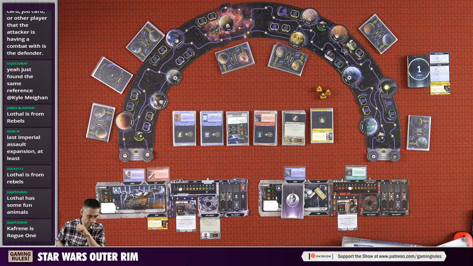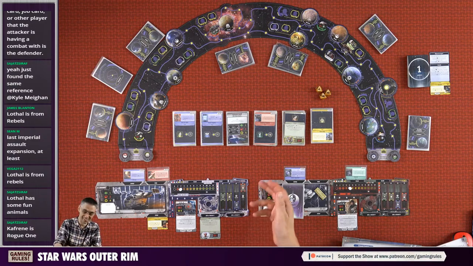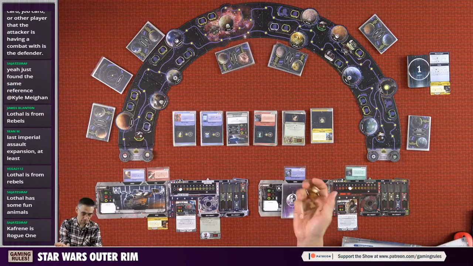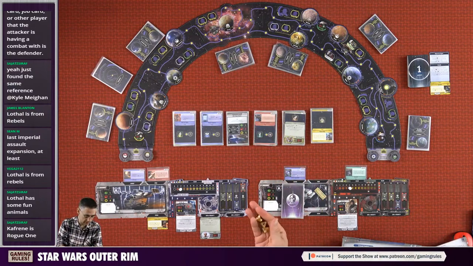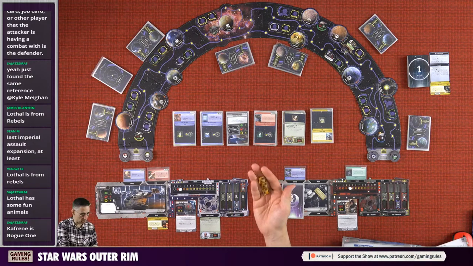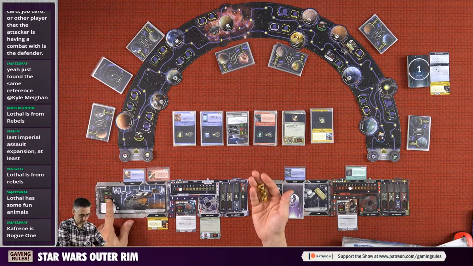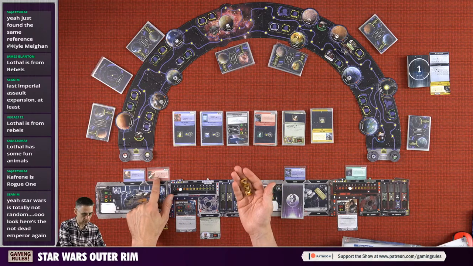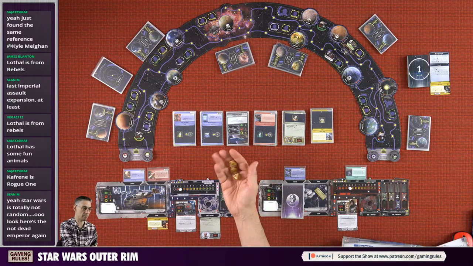So yeah, we're going to fight the rebels. Even though I'm friends with them. They're not going to like this. They're not going to like this at all. But I am IG-88. I do my own thing. It's just like Mage Knight, this game. So I've got 3 attack. I can reroll any number of my dice. And I've got an auto blaster. So let's see what we get.